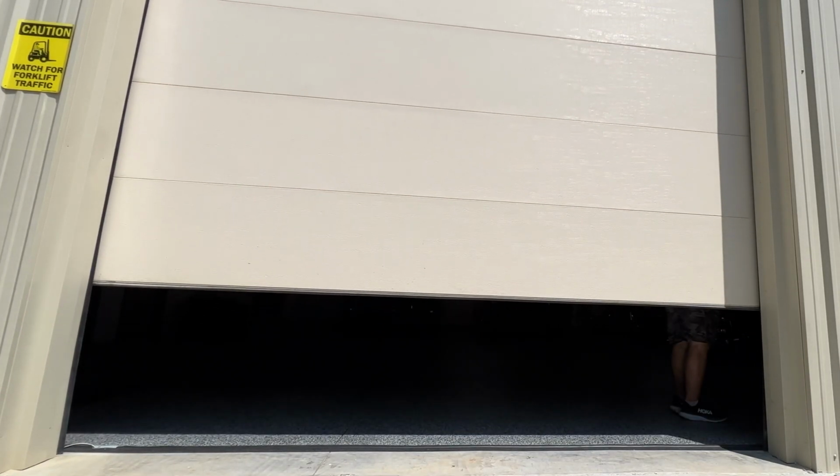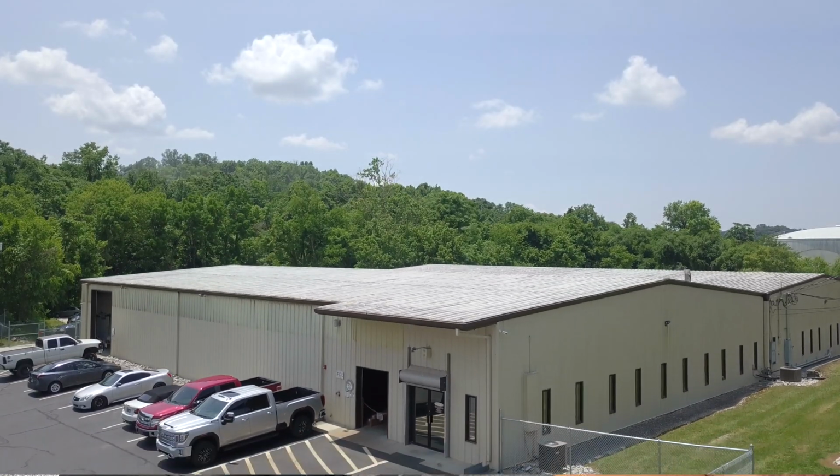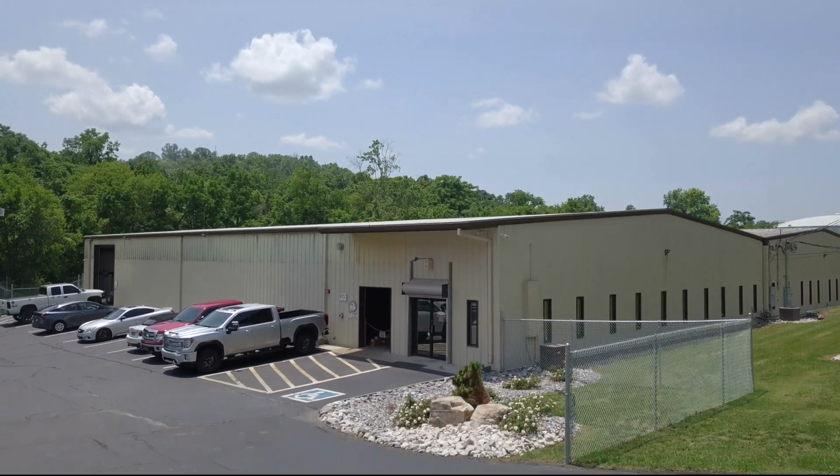Well, I started Scott's Hot Rods and Customs when I was 19 years old in Southern California. Born and raised in California. And when I started Scott's Hot Rods, honestly at that time, I didn't have a product line to speak of. I wasn't making suspension parts, wasn't making chassis. I was actually at that time doing whatever I could do to get in the door to pay the bills. It's my life, it's my passion.